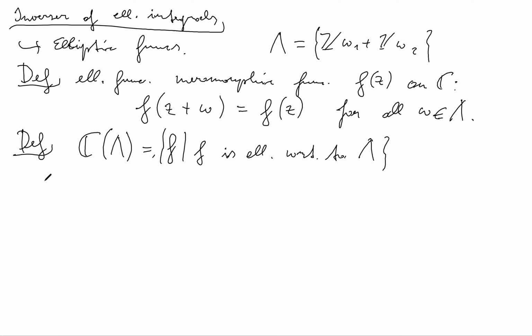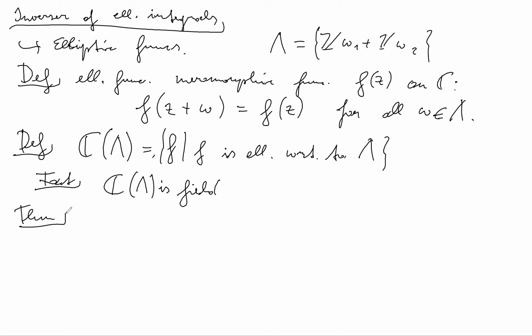And it turns out, one can show, I'm just going to state this as a fact, this is a field. Okay, I mean, sure, if you take two of them and add them, I guess it's fine. If you multiply them, it's probably true. You have to do a bit of work to show that they are invertible, but I mean, we assume they're meromorphic, so they should have nice inverses and whatnot. So I guess you can believe me that this is a field. Now, I'm just going to skip the proposition here. It's not super interesting, I think. So let's look at this little theorem here.